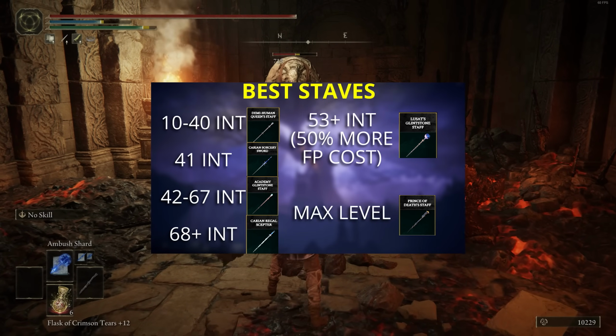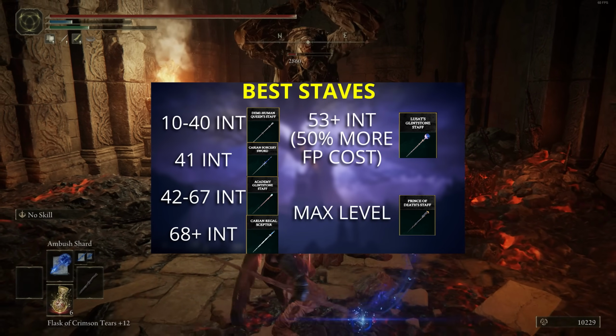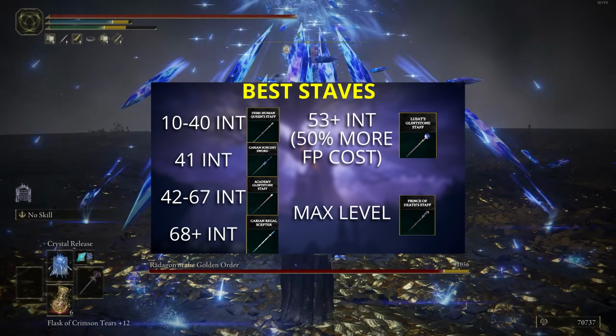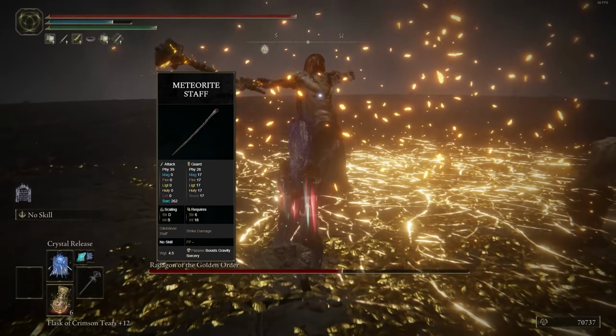Now on screen right now is the breakdown of which staff performs best at which level when it does come to these pure intelligence types of builds. Now the thing is, this chart actually assumes the weapon is at max level, which if you're early in the game, you're not going to have a maxed out plus 25 weapon. And the existence of the Meteorite Staff kind of makes this list a bit silly.